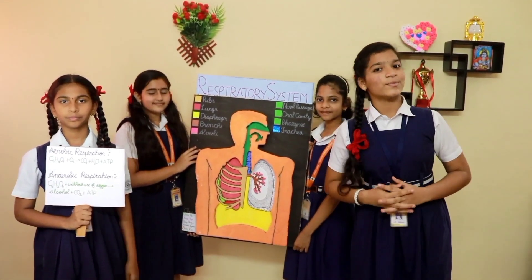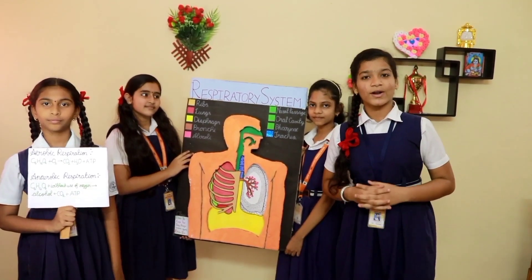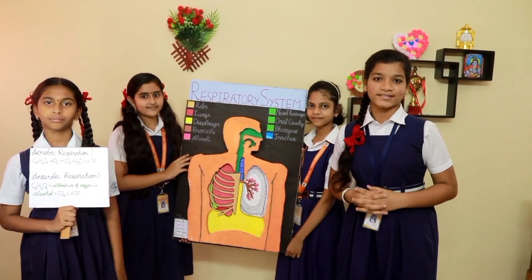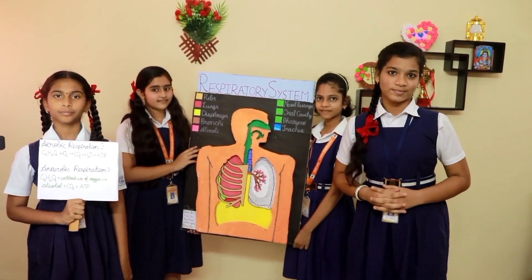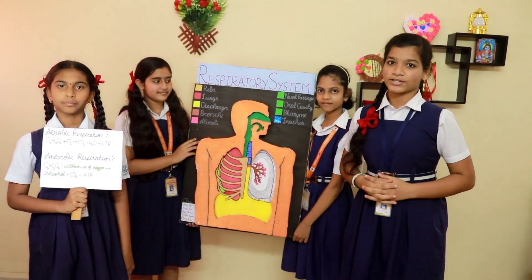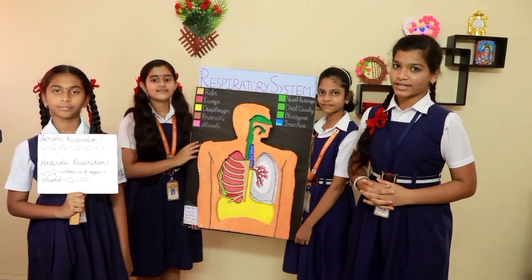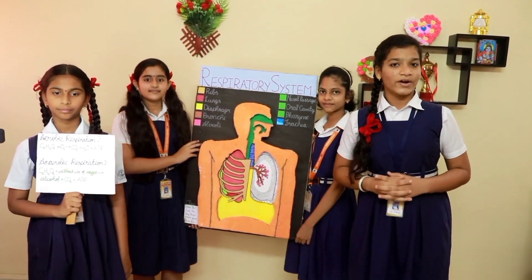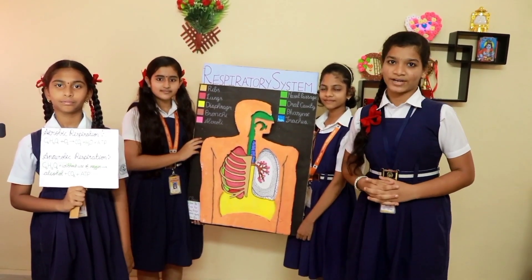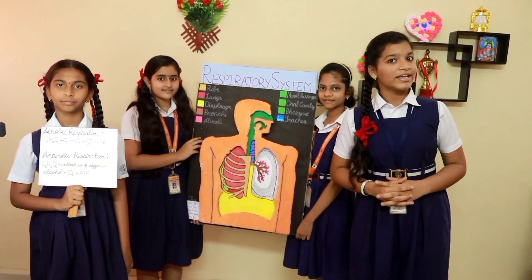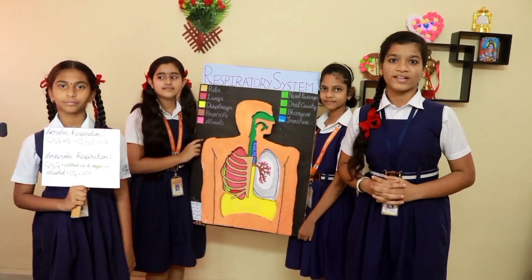Today we are going to present a model about our respiratory system. The respiratory system consists of organs and structures used for the gaseous exchange of oxygen and carbon dioxide in an organism. The functions of the respiratory system are to transport air into the lungs, to facilitate the diffusion of oxygen into the bloodstream, receive carbon dioxide from the blood and exhale it into the atmosphere, and to carry out the process of respiration. Breathing is also part of respiration, but inhalation and exhalation is known as breathing.